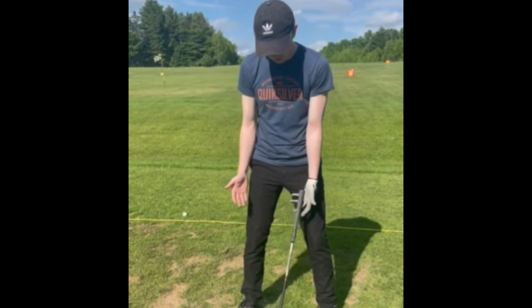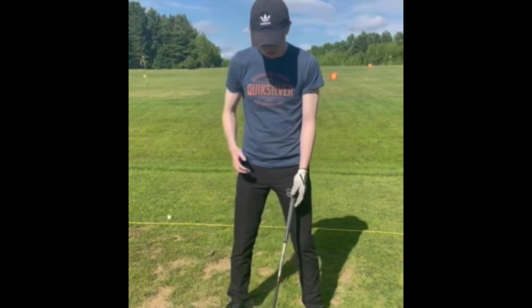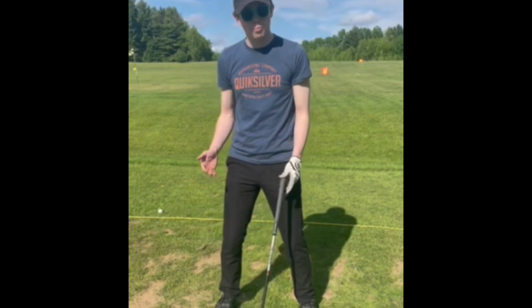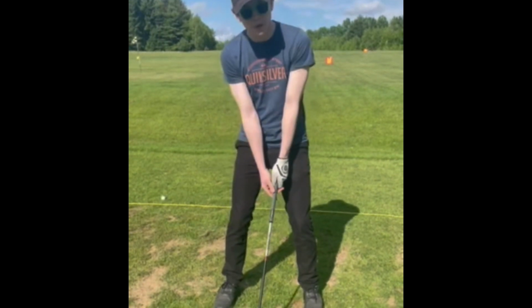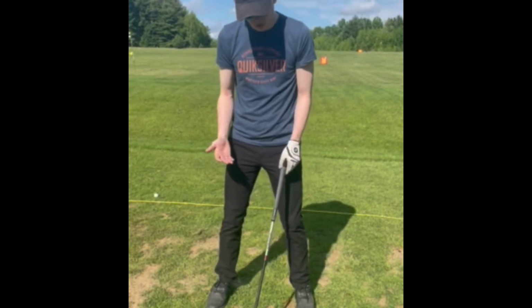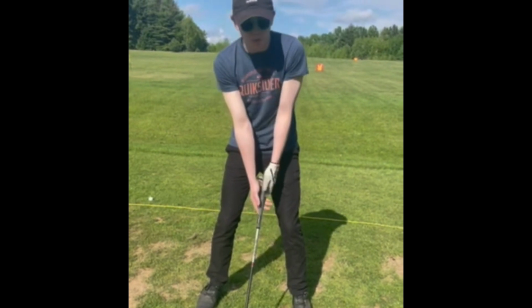So when you have your club in your hand and you've got your legs shoulder length apart, what you're going to do now is lean over top of the club and soften your knees. You're not going to bend your knees, you're not going to keep your knees locked, you're just going to soften them a bit. Get it to a point where it feels natural, but not too aggressive. You don't want to have your knees really low. So I soften my knees, I'm shoulder length apart, and you want to keep your back straight.